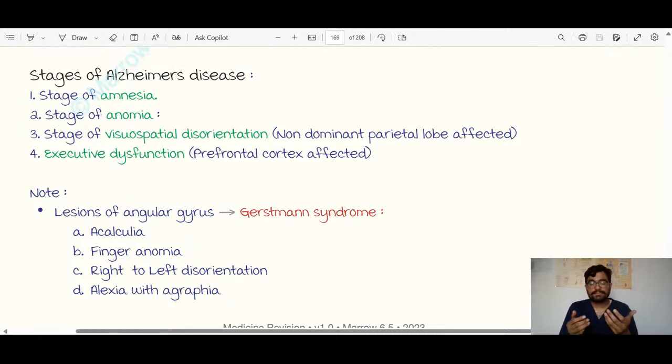Here, most students use their right hand as dominant, so their left part is not affected. There will be no dominant part, that is the right part, that will be affected. So it's vice versa in both types. So guys, what are the executive functions? Prefrontal cortex, administrative function, that will be affected.